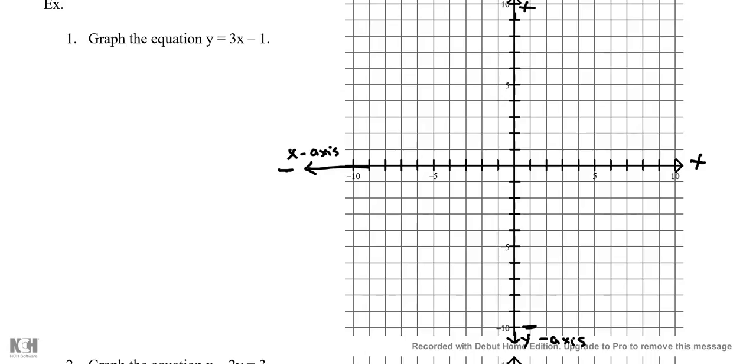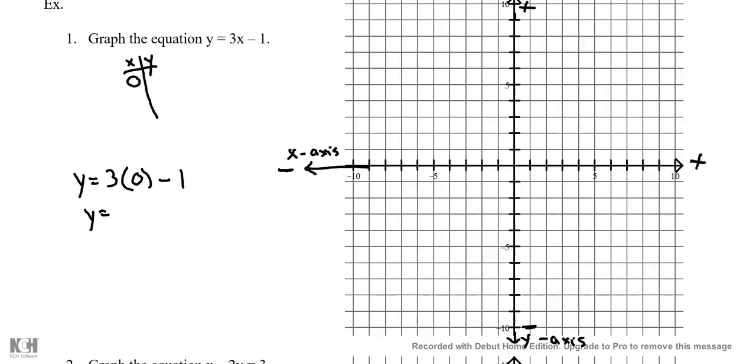So when we're graphing equations, one of the easiest ways to do that is to make ourselves a table and pick some random numbers. Now I know a lot of people have trouble picking random numbers because they want to know something definite to plug in. You can pick anything you really want as long as it falls within the stretch of our graph. 0 is an easy one to usually pick for the x, and then we'll pick another one after that. But first what we want to do is find the y value when x equals 0. So what I want to do is take the equation, leave the y, but this time I have an x value to plug in.